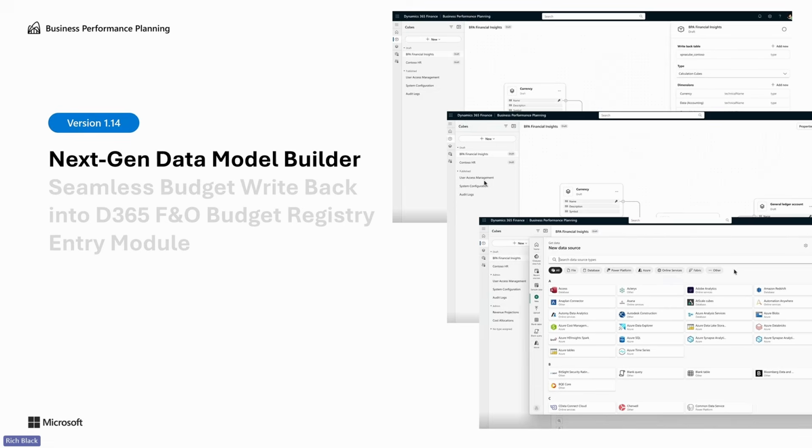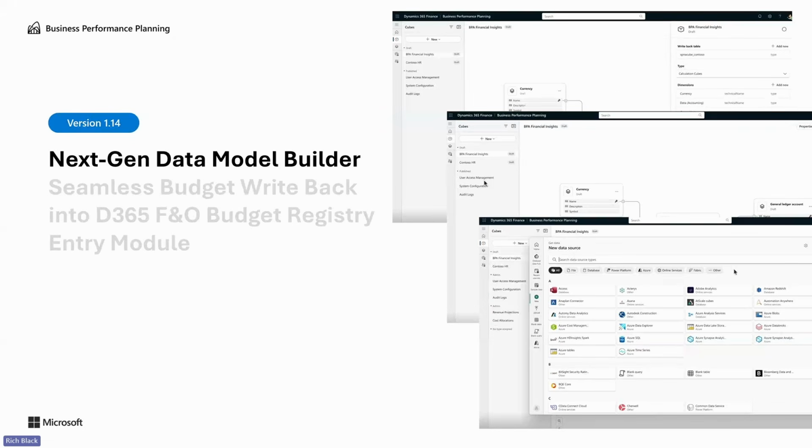So we have revamped the entire experience for building a planning model, which we call Cube, to facilitate the creation of those in a more intuitive and organic way, where you can just start to upload an Excel file with all of your dimensions and fact table, and then be able to build your cube directly from there instead of having what we used to have, a very fragmented experience and things one by one and so on.